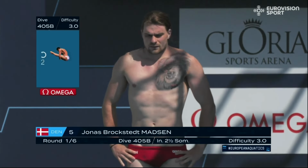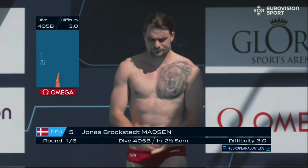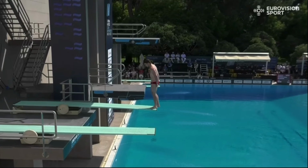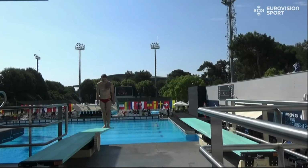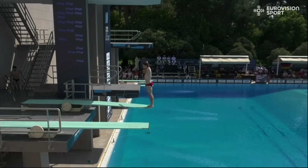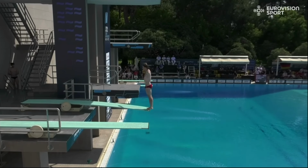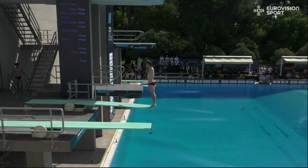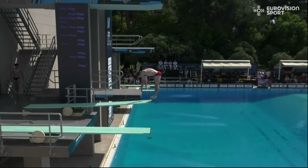Nice. We have here from Denmark, 3.0 difficulty for Jonas Madsen, inward 2.5 somersaults, 405B. If you will have only this low level of difficulty, chances are it's hard for them to be able to join the finals. At least more than 3.0.